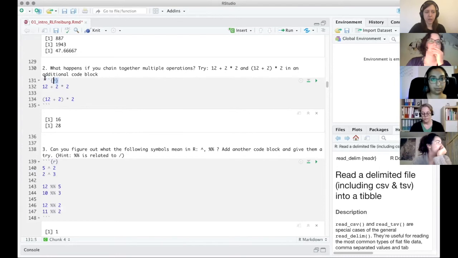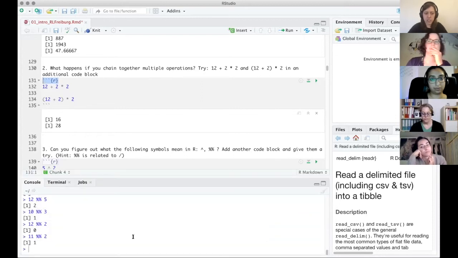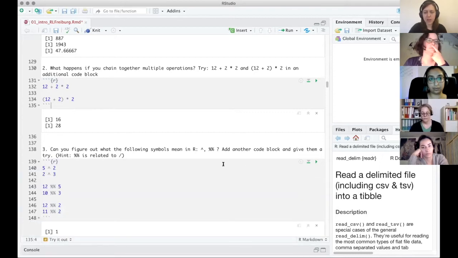Also, the code block is a convention that you need only in R Markdown. So if you did work in the console, you actually don't need to put these 3 back ticks in the R. That won't be understood by the console. So if you're working in the console, which you can do, it will just put output here. But when you're working in this R Markdown, like for the exercises going on, just go ahead and put a code block in here and get the output. You can press this little minimize button here to get the console out of the way, because we won't need it. The output will be shown here in the R Markdown. Yeah, good point.